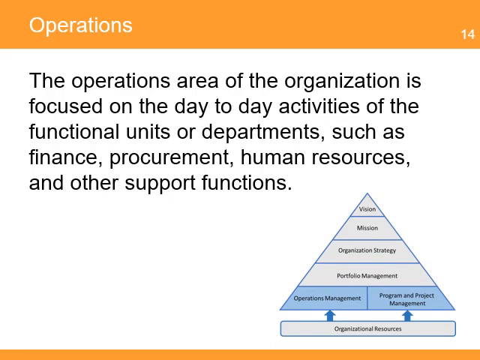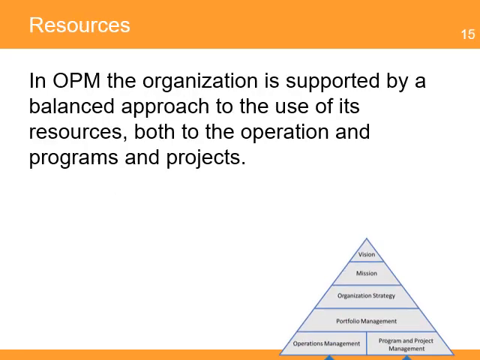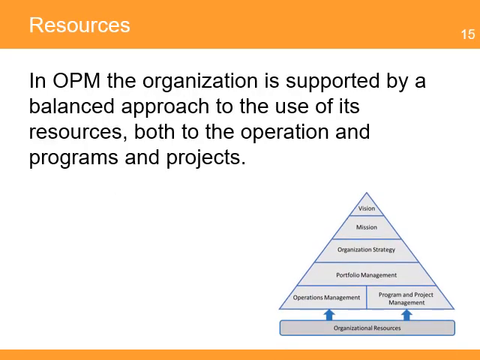The operations area of the organization is focused on the day-to-day activities of the functional units or departments, such as finance, procurement, human services, and other support functions. Their focus is on ongoing repetitive functions, with attention to increasing their efficiencies and optimizing their operations. In OPM, the organization is supported by a balanced approach to the use of its resources, both the operations and programs and projects. OPM ensures that both areas have the resources they need to properly support the organization.